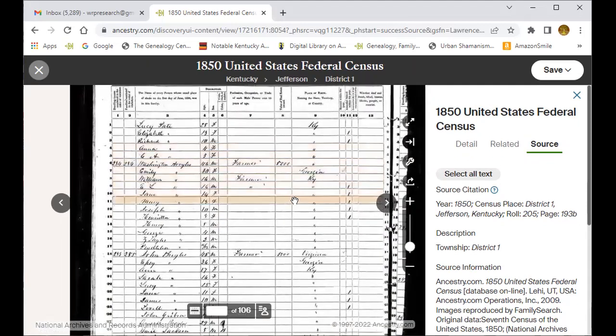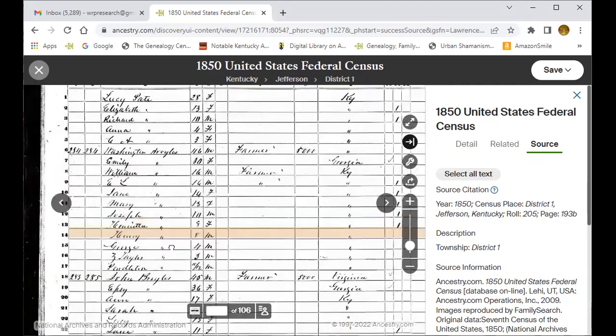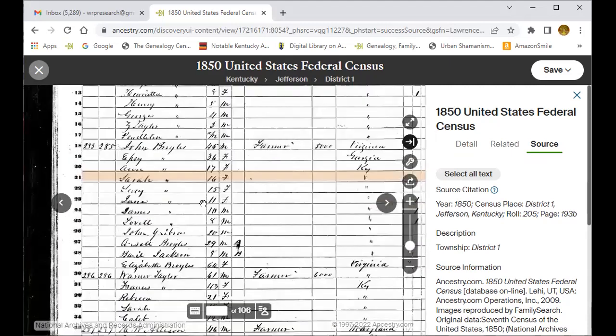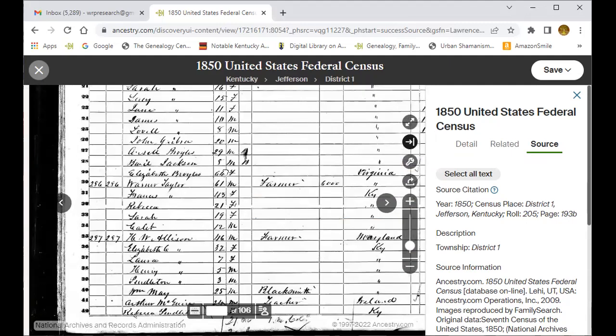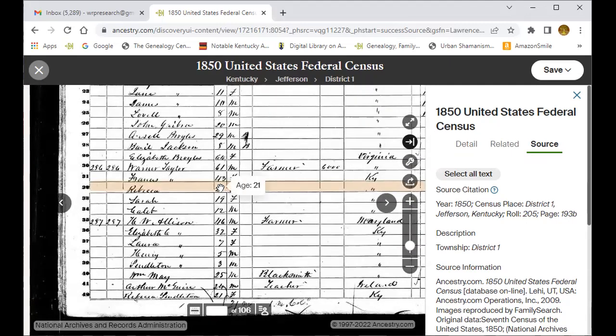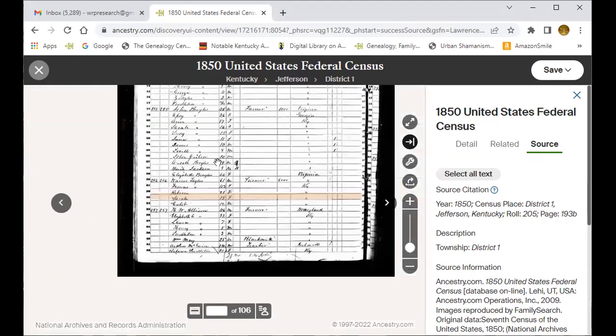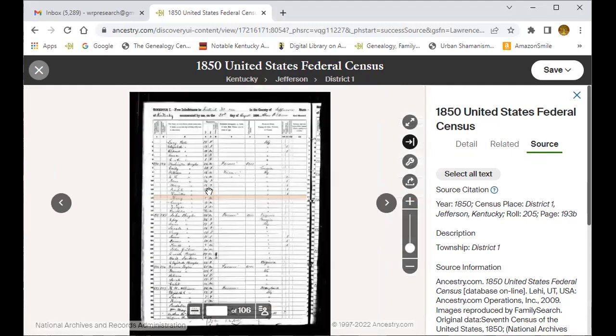And so I would go at least 2 or 3 pages beyond the specific page where your subject is listed. Again, just so you have an idea of the surnames of the individuals who live nearby in this community.